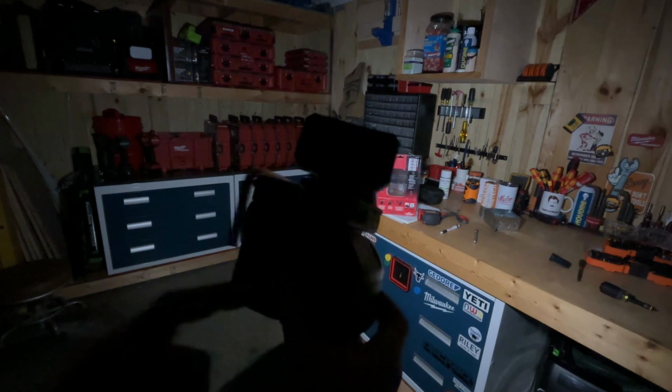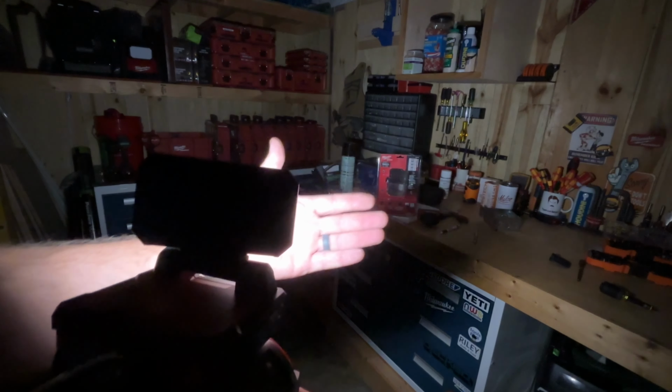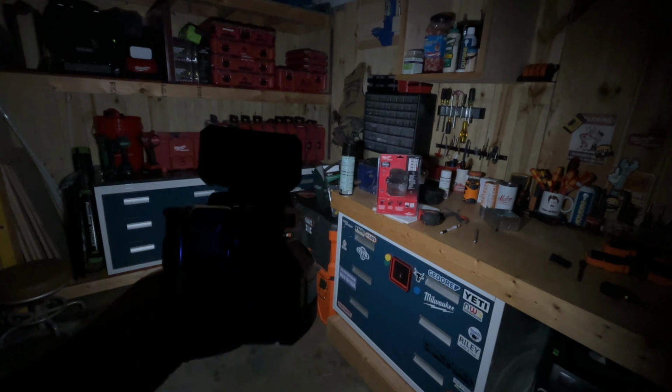That's why I feel like this one's pretty nice with a 5 amp hour battery. If you can get 110 hours at this kind of light output, and again, it's even brighter up close if you're working kind of close. Super nice right there. Now let me show it to you outside so you get an idea of how it works outside.